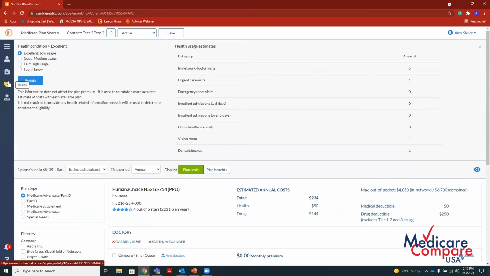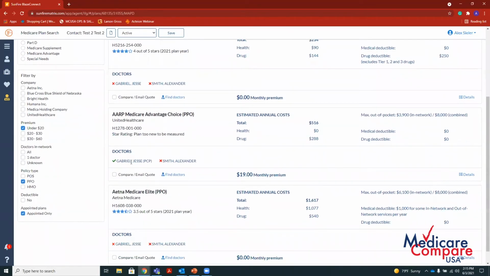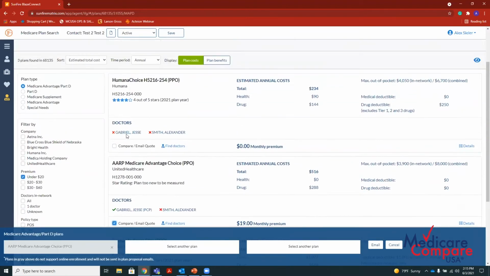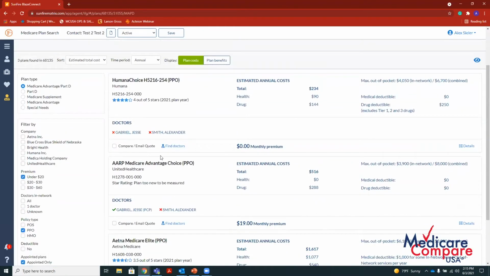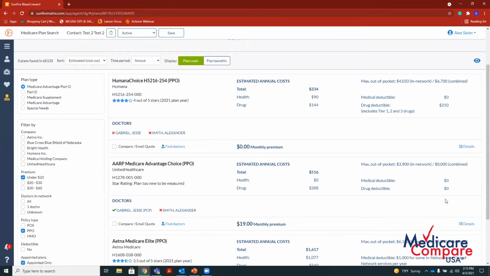Okay. Now, when you get to this point and you have filled out all of these different forms, okay, this is where you'll find the enroll button. Mine does not, because this is a dummy account, so we can use it for all the different areas that we specifically have agents, but now you'll find the enroll button. So Jesse Gabriel, that's who I want. AARP's PPO choice plan, very popular plan across the entire nation. This is exactly what I want, but I want to compare it. Well, maybe I need to flip up my doctor. Maybe it needs to be whoever it may be. This is where, and you guys get this as agents that have worked these plans, that's where you take it, okay? Now you can come in here and quote and enroll, okay?